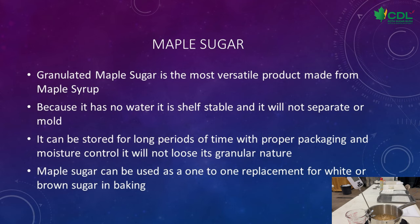Like I had mentioned, we made the sugar for the cheesecake. We were using a relatively light syrup, the syrup in the containers there. That's what we made the sugar from. That particular sugar is made out of golden maple syrup, so it's going to have a really light maple flavor.